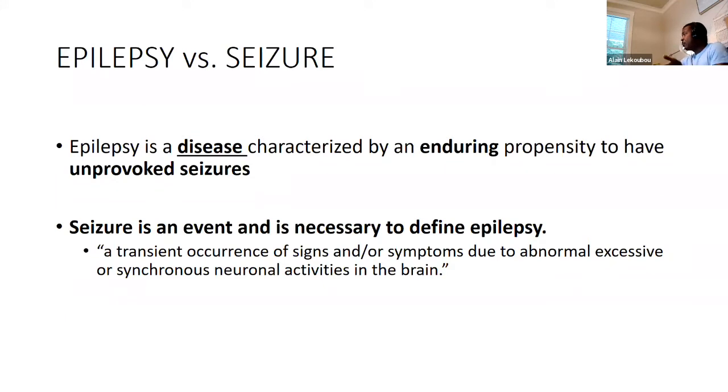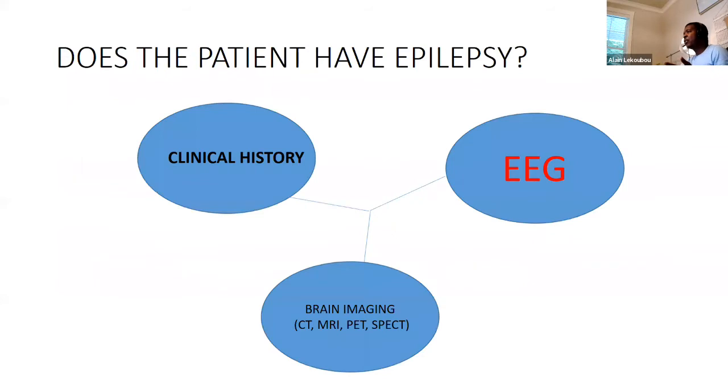Now, when someone comes to a doctor and starts complaining of symptoms that are concerning for epilepsy, something that is transient, you always want to know: does the patient have epilepsy? This is a very important question. It's a key question. It's the gate toward starting all those tests and starting medicines. I think the most important part here is what the patient tells you, or what the family or bystanders will tell you about what happened. So clinical history is key. You can make a diagnosis of epilepsy without an EEG, even without a brain MRI, if you're a good clinician.